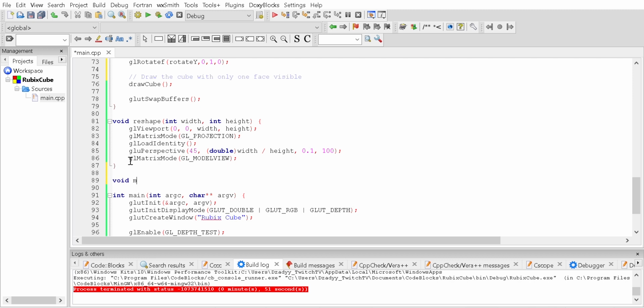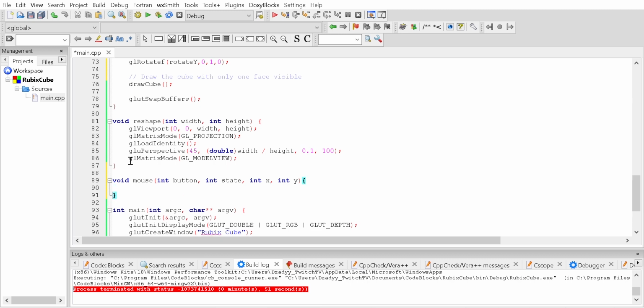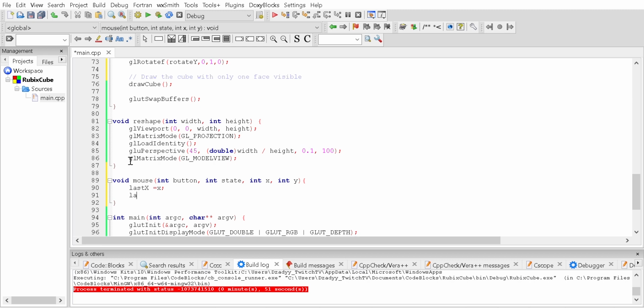Then we're going to specify another function. I'm just going to call it mouse, and I'm going to pass int button and int state, and of course int x and int y. With this function, we want to check whether the mouse has been clicked, and the last x variable is going to be stored in the coordinate of x, same with the last y.